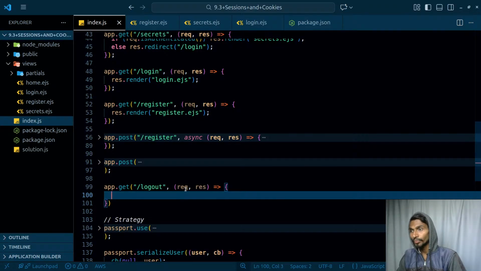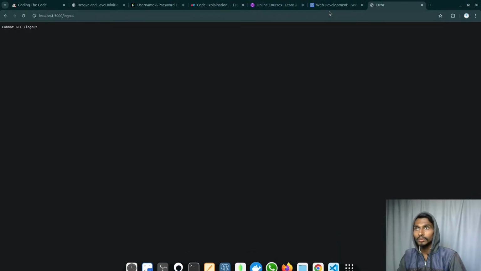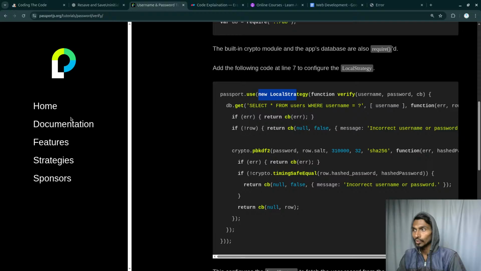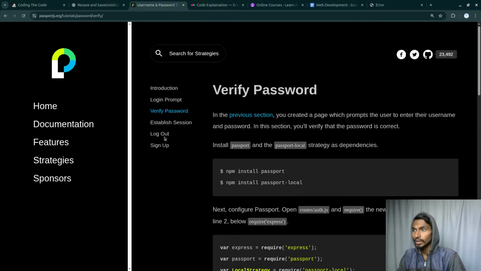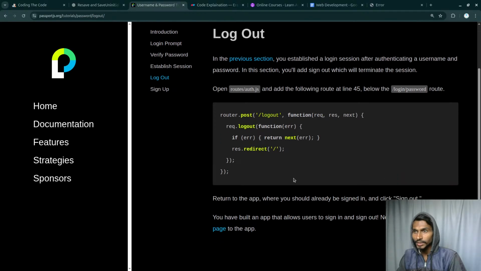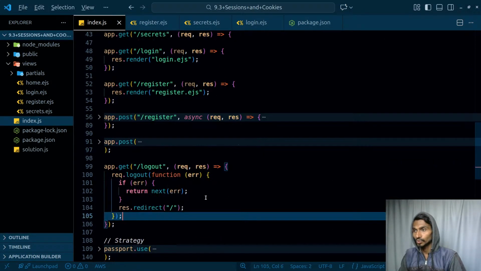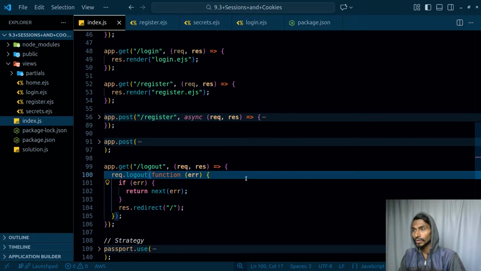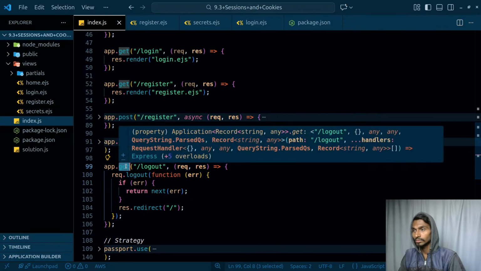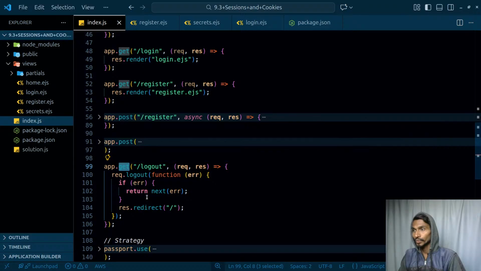How will I log out the user? In order to log out the user, you have to go to the logout method and check exactly which one is being used. By the way, this should be a post request. That's crazy. But okay, I can use the get request right now. In order to make it a post request, I'll have to change a lot of things. Let's simply go with this much, and I think even a get request should do the job right now. So the logout function should actually be a post, but this is not the best way to do it right now.